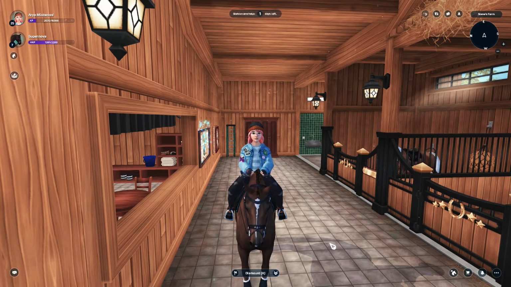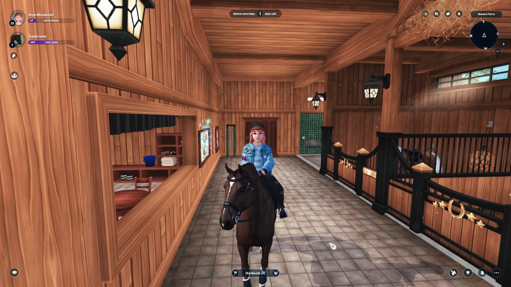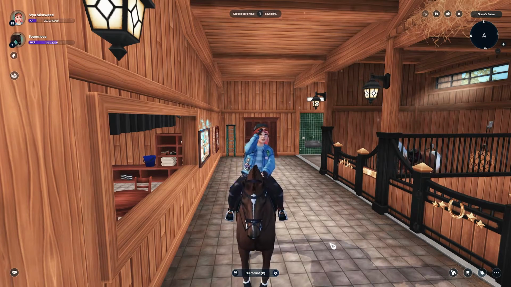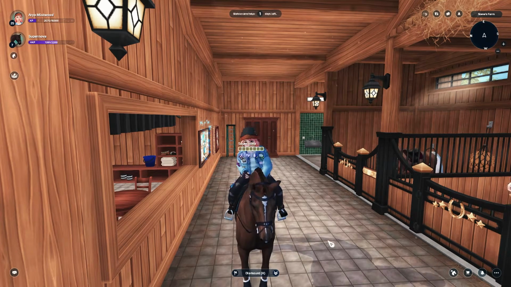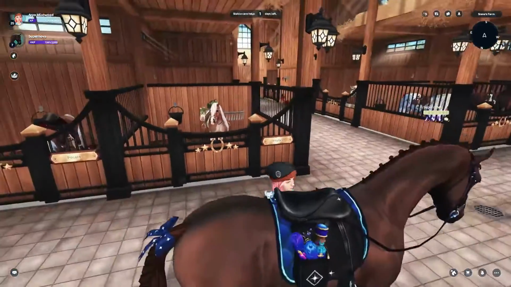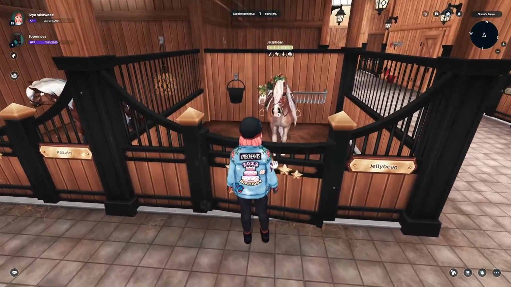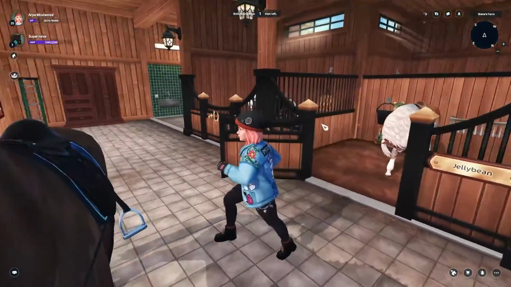Another addition that they've done today, also in our home stable, is apparently we can be greeted with a spirited dance or a friendly snicker at our home stable. They can offer warm welcomes when you approach their stalls. While the greeting won't occur every time, to maintain a sense of realism, they will be varied. So I don't think I noticed that yet. If it's just when I approach the stall, is it when I open the door? Okay, nothing from Jelly Bean.